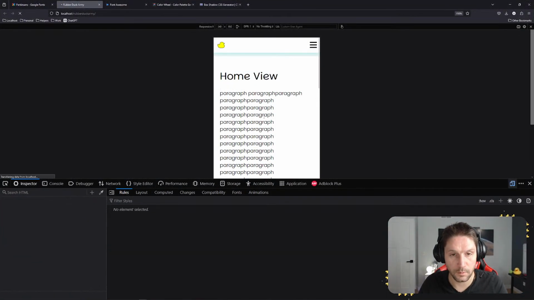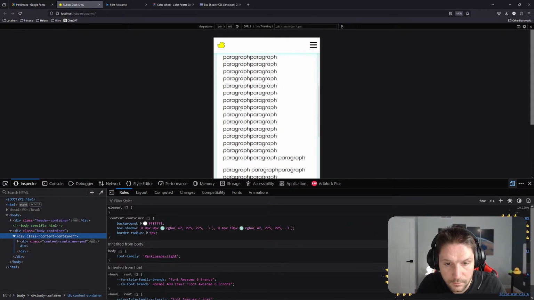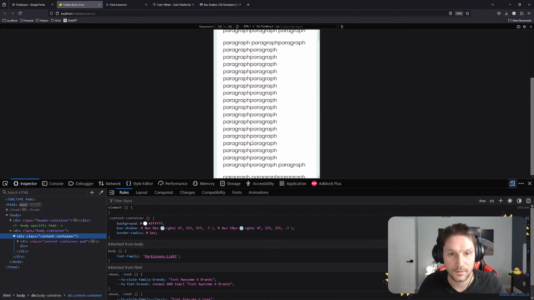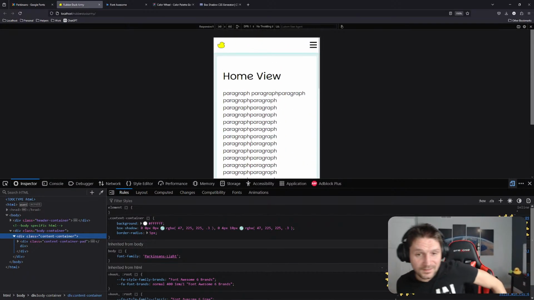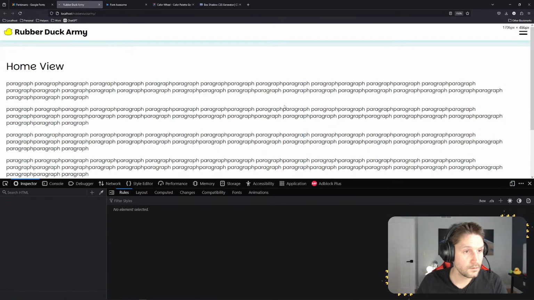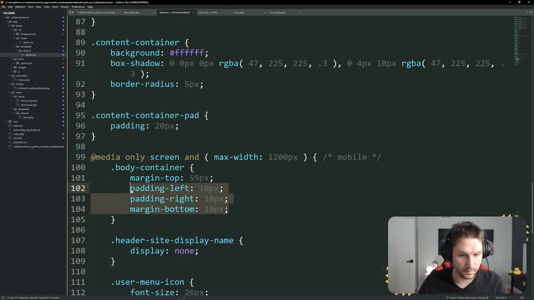If we refresh our mobile view now, there we go. We got 10 pixels on each side. And 10 pixels on the bottom. Our website's looking pretty dang nice, guys. Let's do the same for desktop, except we'll do 20 pixels.